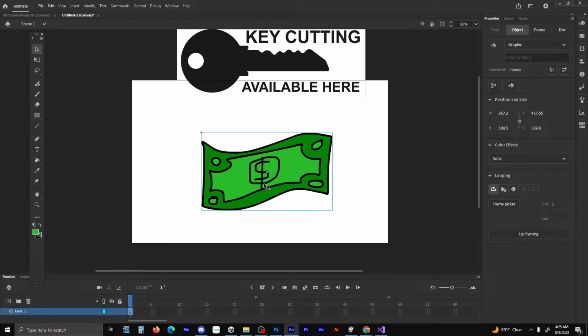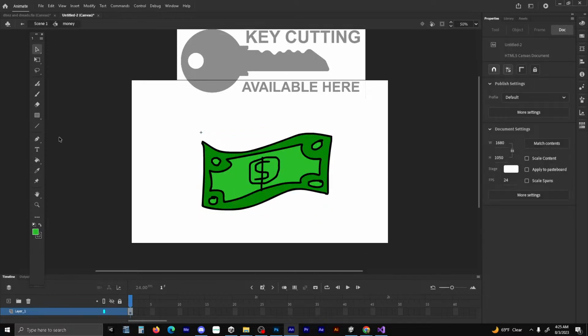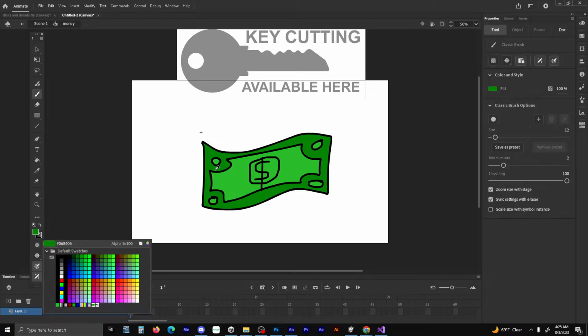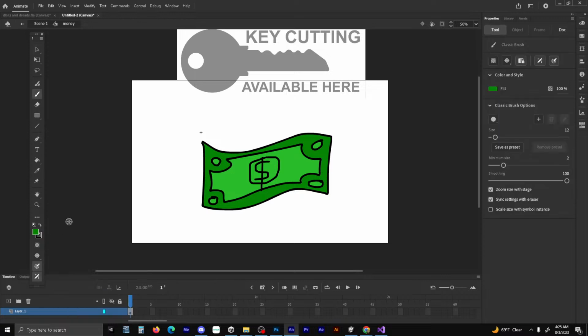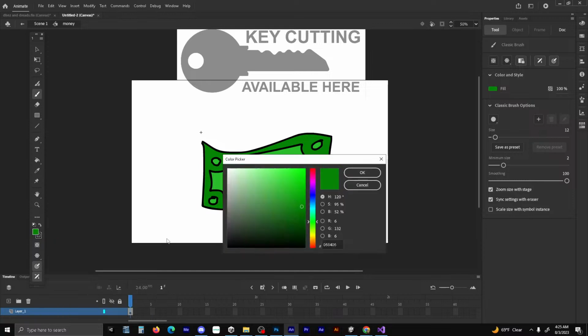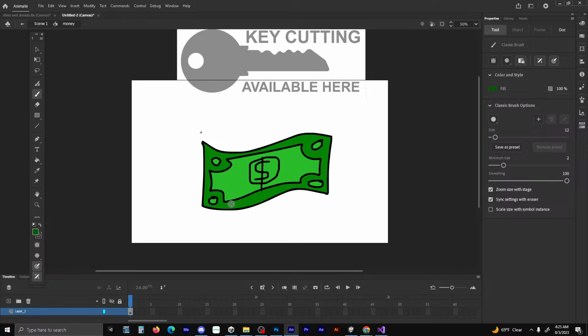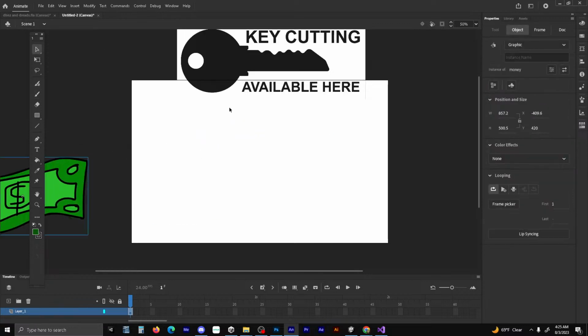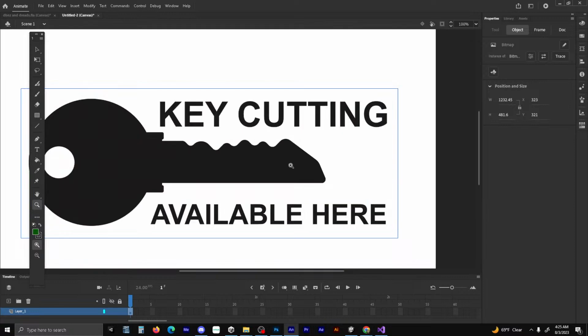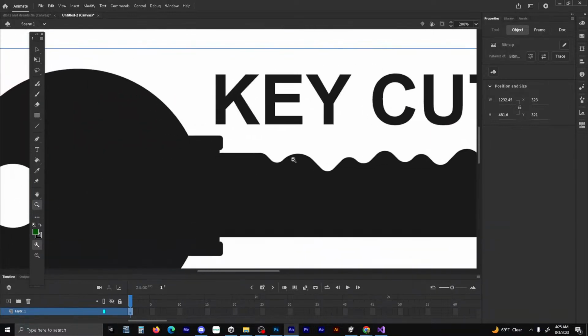Like I said, I drew this freehand. I'm going to add some shadows. Nice. That's actually not nice. It looks ghetto.